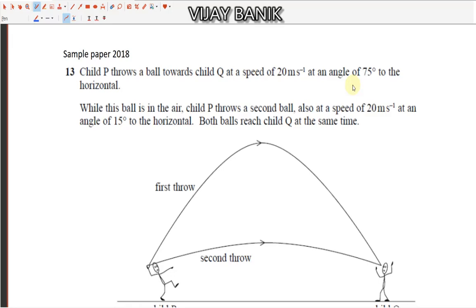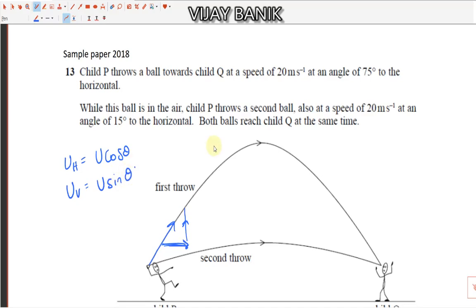second. So this is 20 meters per second. Look at the path it followed. It was thrown at an angle, but at what angle? At 75 degrees to the horizontal. So at 75 degrees to the horizontal, it will have a horizontal component of the velocity and a vertical component of the velocity. You already know that the horizontal velocity is u cos theta, and the vertical velocity is u sin theta.